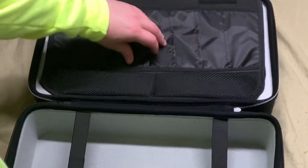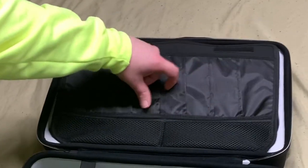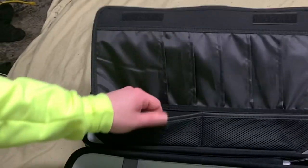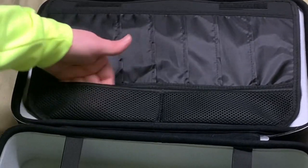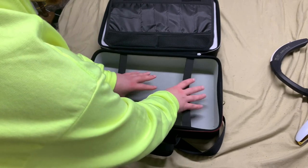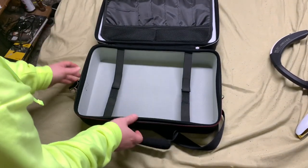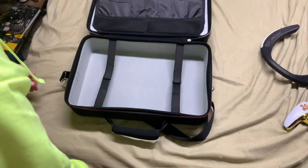As you guys can see, you've got these nice little CD pockets where you can put some PlayStation 5 games right inside, which is really cool. There are also these little compartments down here, I guess for cords or something like that if you want to store those. And of course you've got these lovely Velcro straps — this is where your PS5 will go. I'm not going to unhook my PS5 for this demonstration just because I have a lot of wires over there by my computer setup.